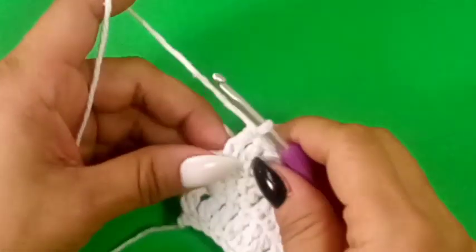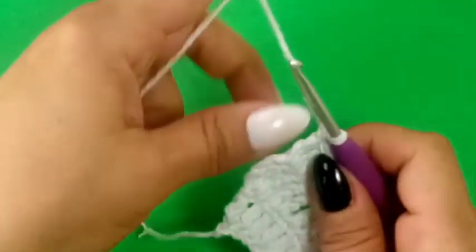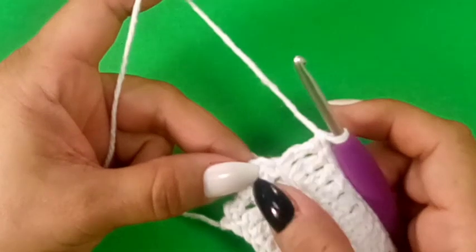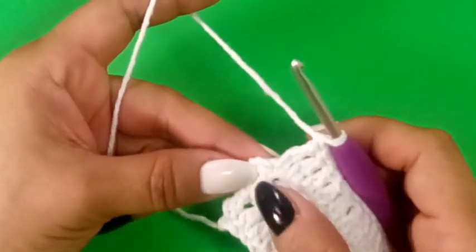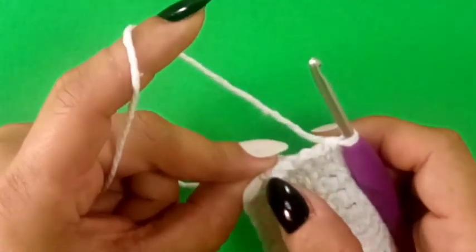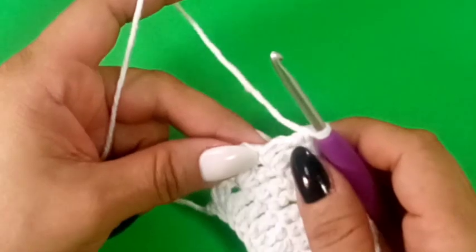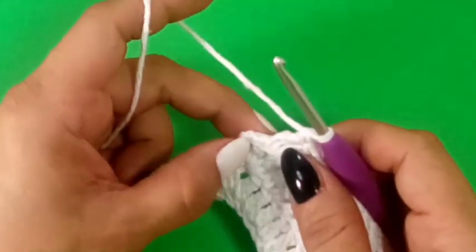Before your last stitch, you should have 27 EDCs. And I also want to mention, be mindful of your stitches. I know that sometimes we might make a mistake in this last EDC and forget about the alternate chain 2, and then turn our work, but that will throw your counting off. So you definitely don't want to do that.